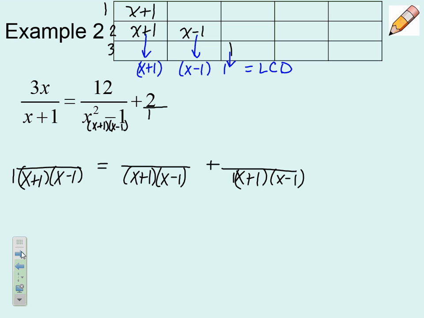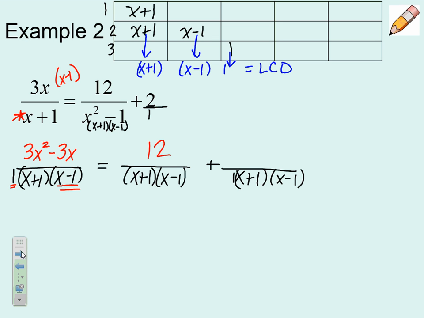So back up to fraction 1 here. It had an x plus 1. What's new? Well, I multiplied by another 1, which isn't going to change the 3x at all. And I multiply by an x minus 1. So I need to multiply the top of that first fraction by x minus 1, making it become 3x squared minus 3x. Second fraction. You had x squared minus 1, which essentially is x plus 1, x minus 1. That's what it looks like in factored form. So we really didn't change anything. I'm going to leave it a 12.